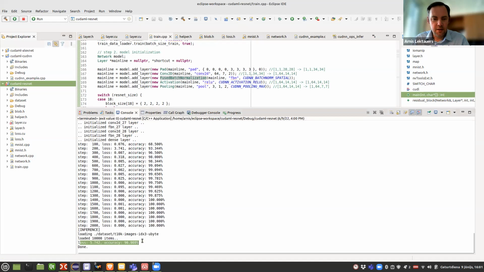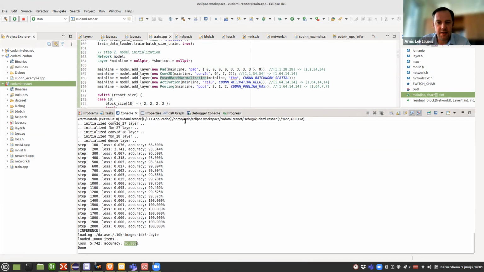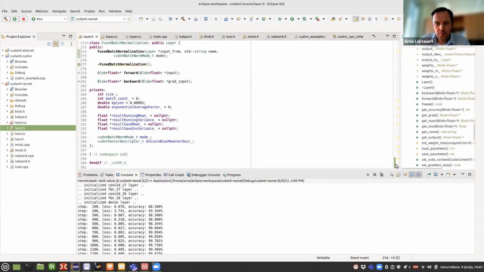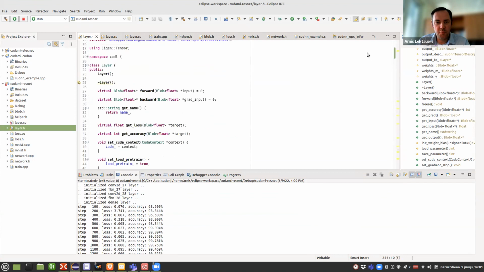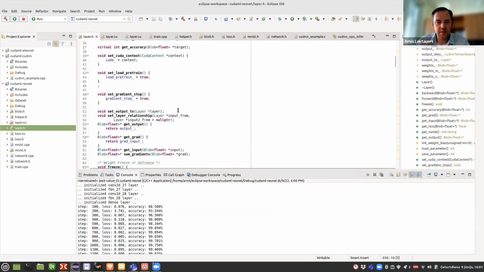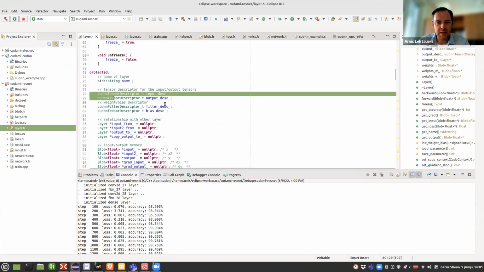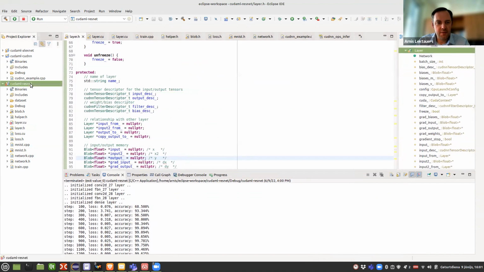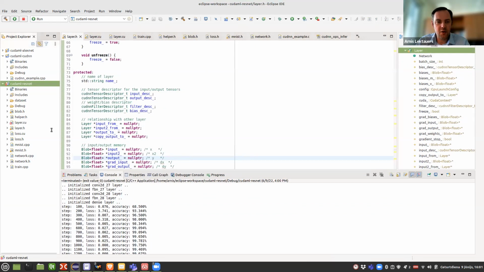So, and ResNet accuracy for my test dataset, MNIST dataset is, as you see, 96.9%. And everything is created using only cuDNN wrapped in objects, layers, wrapping all the low-level cuDNN functionality there. So that is a real example, but at the same time not very complex.